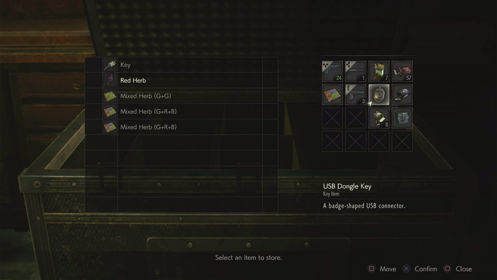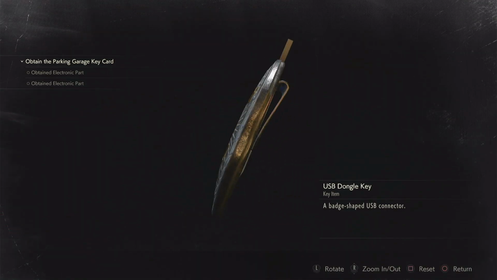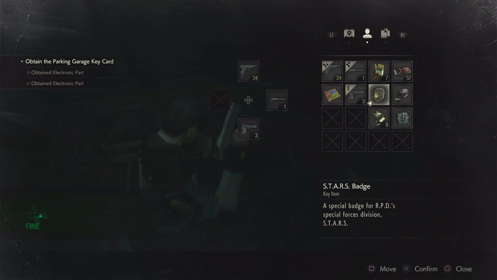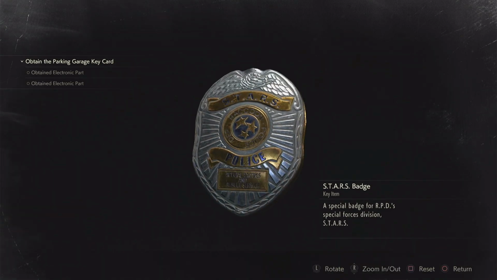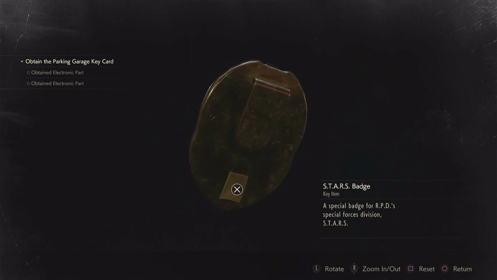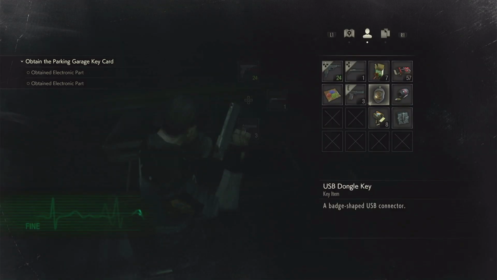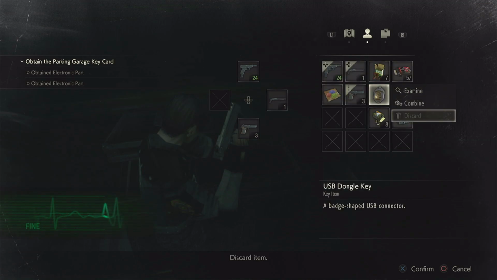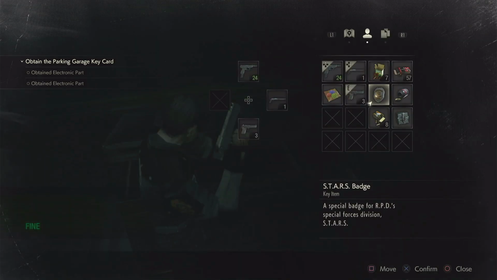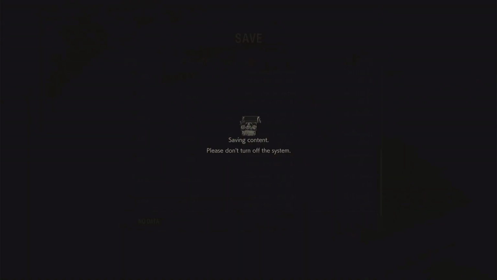Oh, wait a minute. Can we retract it? No. It's now a regular Sarge badge, but when we raise it, it's a USB dongle key. Hold on. Examine. Yeah, okay. That might be for that container.